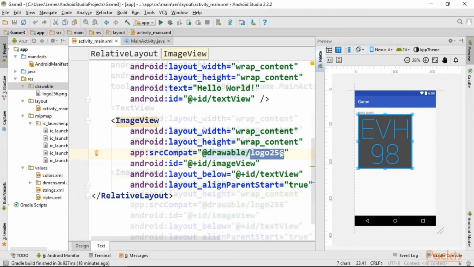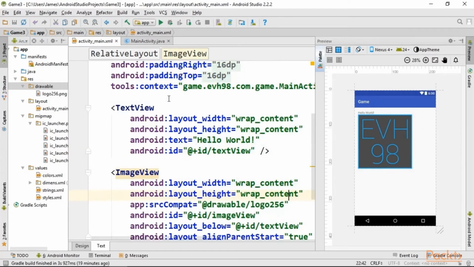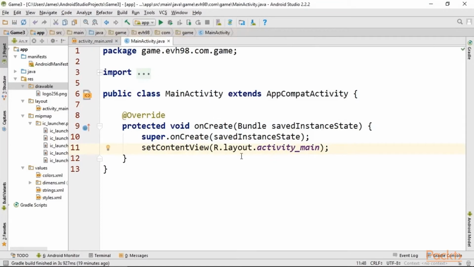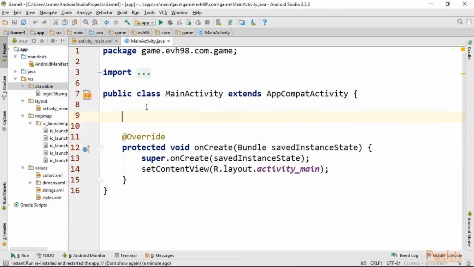Job done there. The question you might now be asking is, well, how do I change these XML values in my code? Is there a way I can go about doing that? Yes, there is. As you can see, we can access these resources with R.layout.activity_main, we can access the resource of our activity main layout. So to access our text view programmatically and then change the text of it, we first have to initialize a text view object. Let's just call this TV.